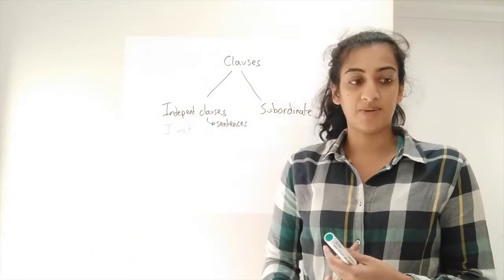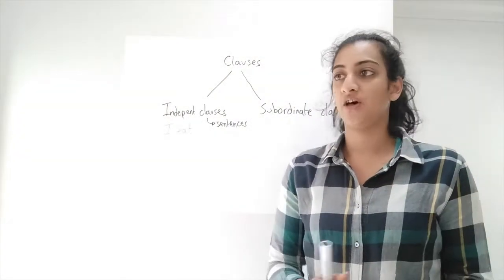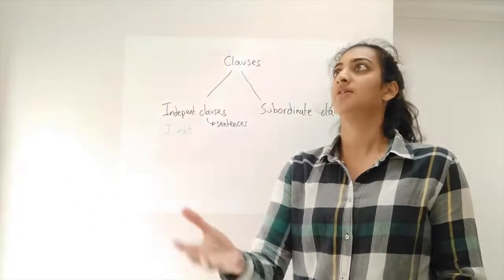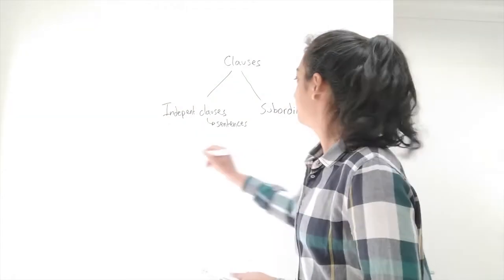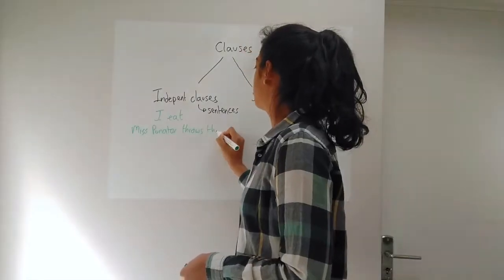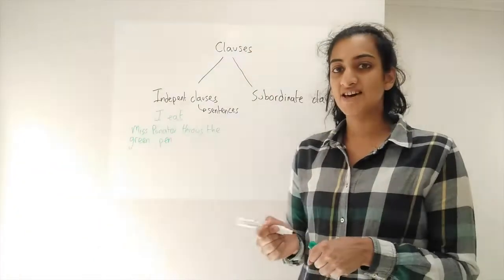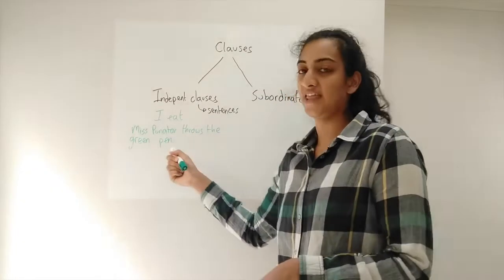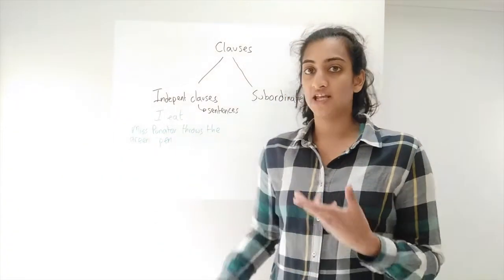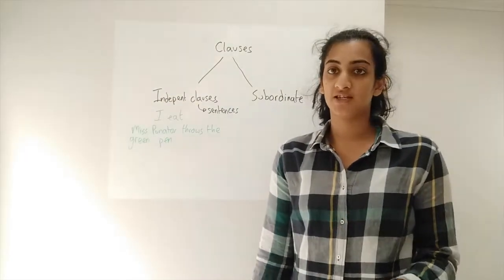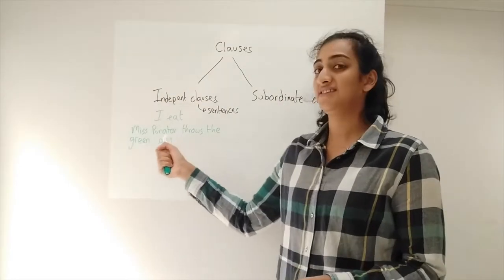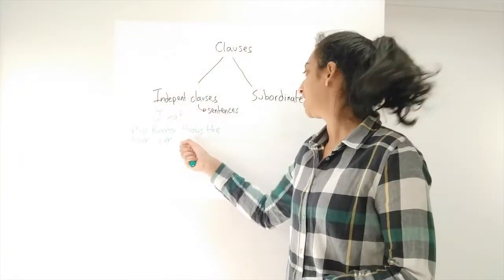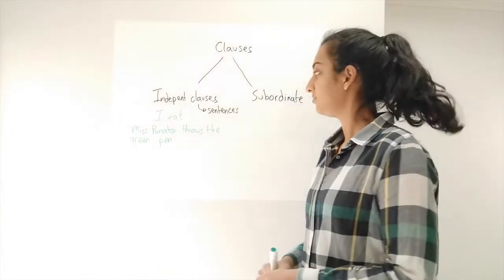What are some other independent clauses? All you need is a verb and a subject. So if I think of a verb, let me think of a random word. Throw. Here I have a longer clause. Miss Panata throws the green pen. That's got lots of words in it, not just a verb and a subject. But it's still a clause because it still has the verb and the subject in there. Miss Panata is the subject and throws is the verb.